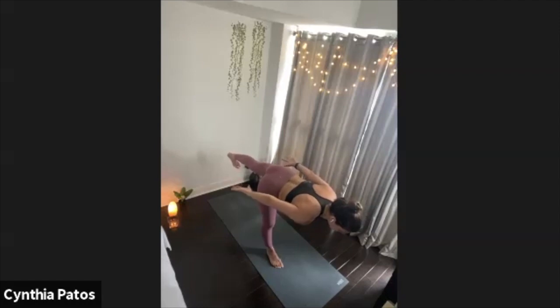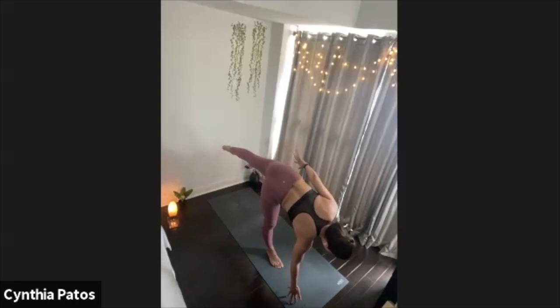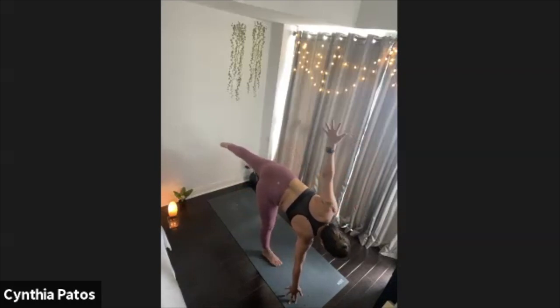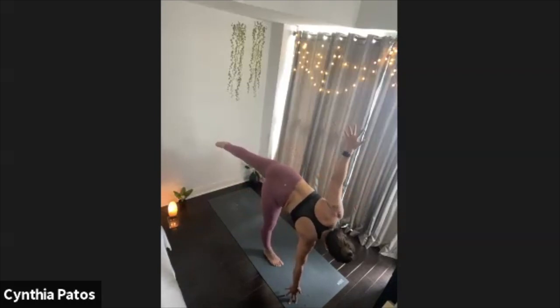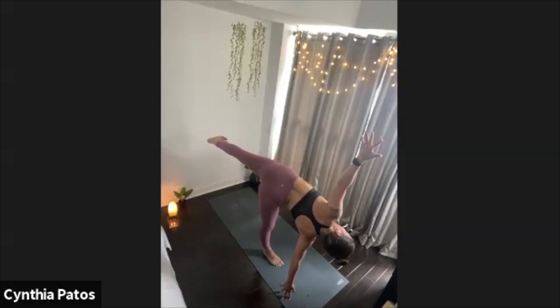Nice long line here. Breath here. When you're ready, begin to bring that right hand down to the mat, gracing with your fingertips. Lifting the left arm slowly up. Maybe shifting your gaze slowly to the left. Stacking the left hip over the right. Kick a wall with that left leg. Hanging out here.